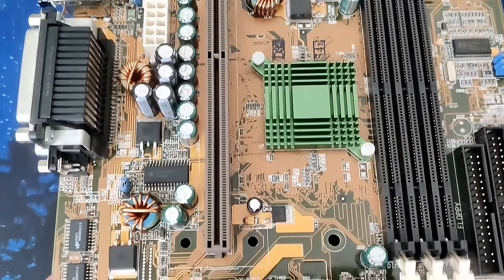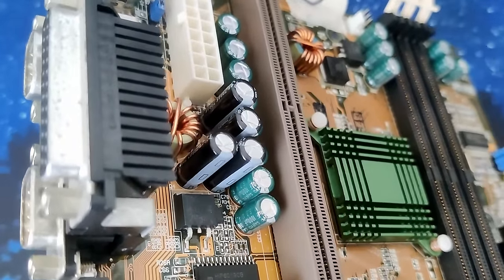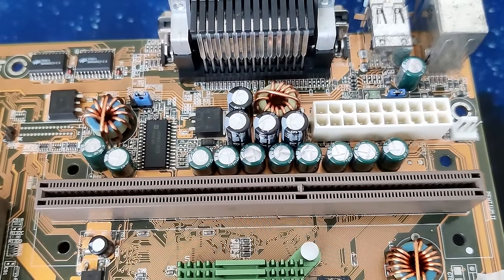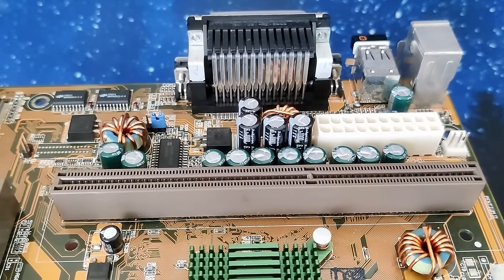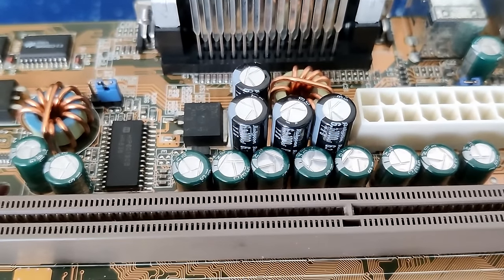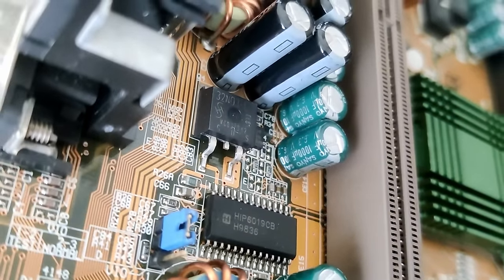The primary focus of today's video will be on answering the question of whether it is necessary to replace capacitors of vintage hardware, like this motherboard, which is over 25 years old by now. You may have heard that it is an absolute necessity to replace old capacitors, even though there is no sign of leakage or swelling. Considering that all my P2Bs appear to be functioning well without recapping, I'm inclined to question the necessity of hastily replacing electrolytic capacitors on vintage hardware.